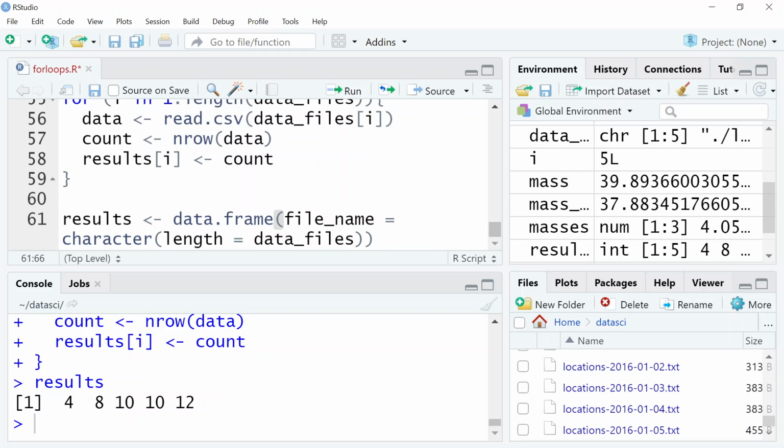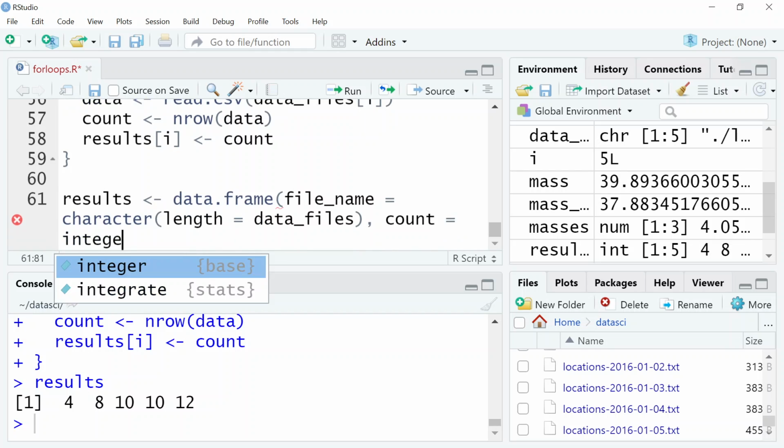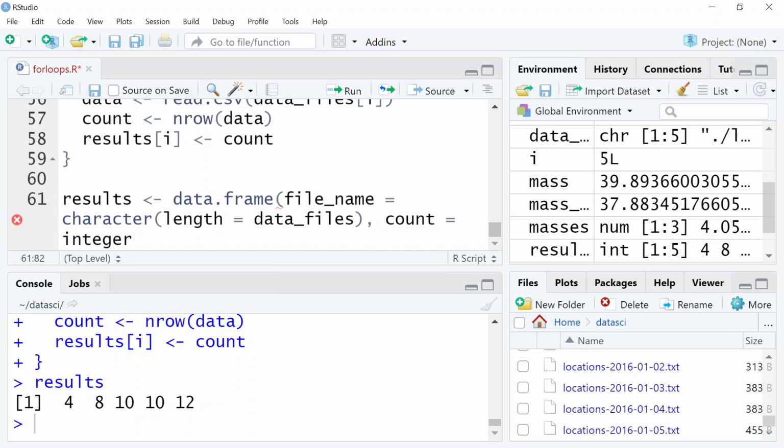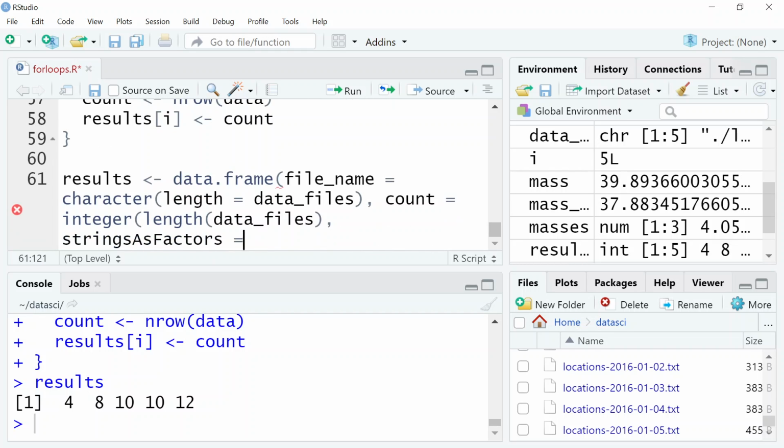And we want a column called count, which will be an integer, the same length of data_files. And we want stringsAsFactors equals FALSE.